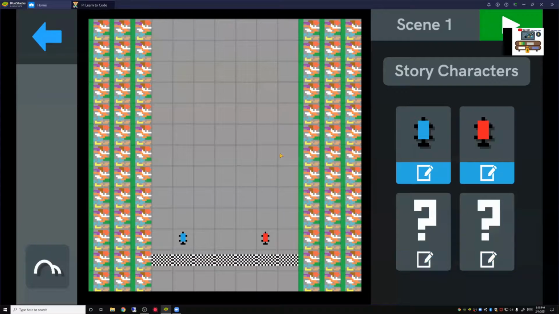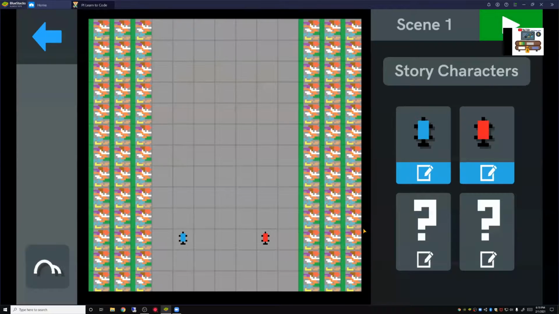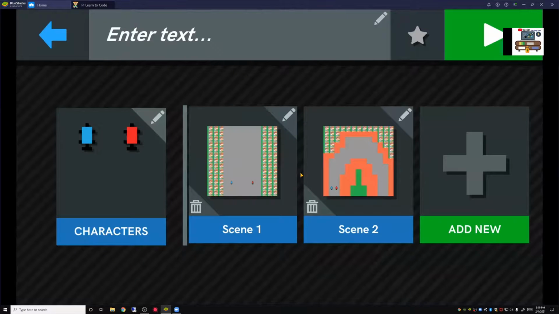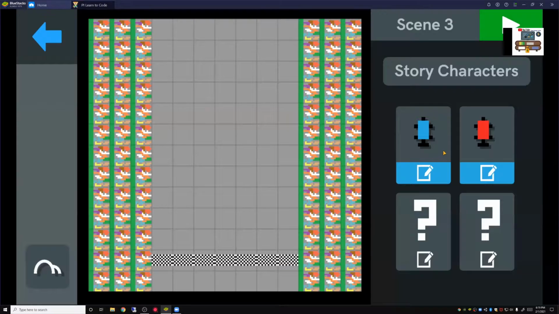scene 2. I also wanted, I think that it would be better to change the background to this. Or actually, never mind. Let's keep this, and then it will be this one. Like this.